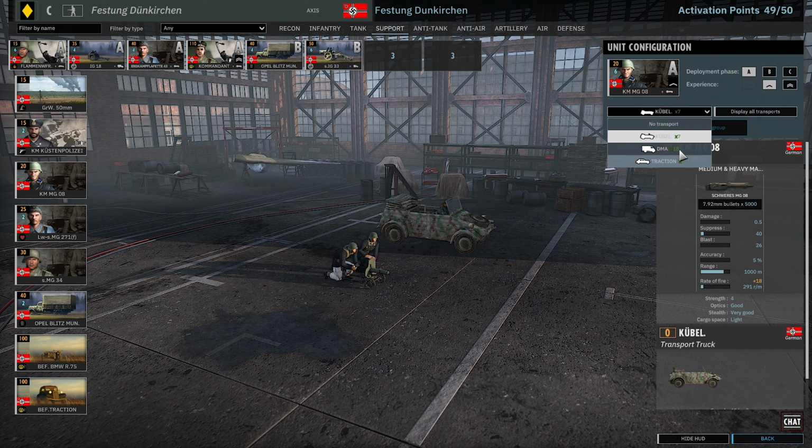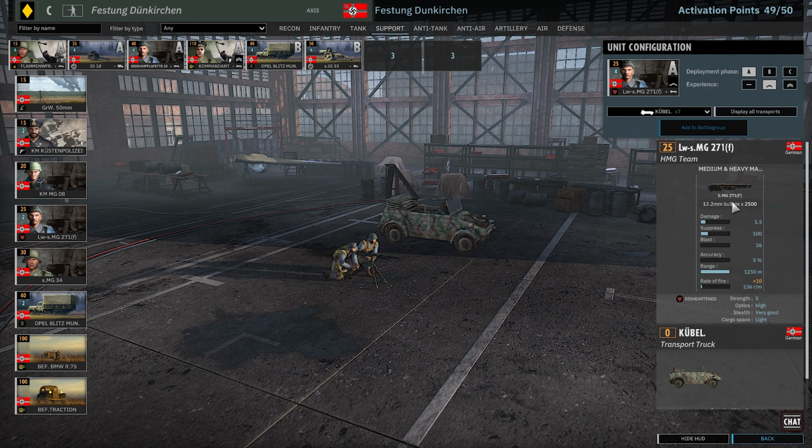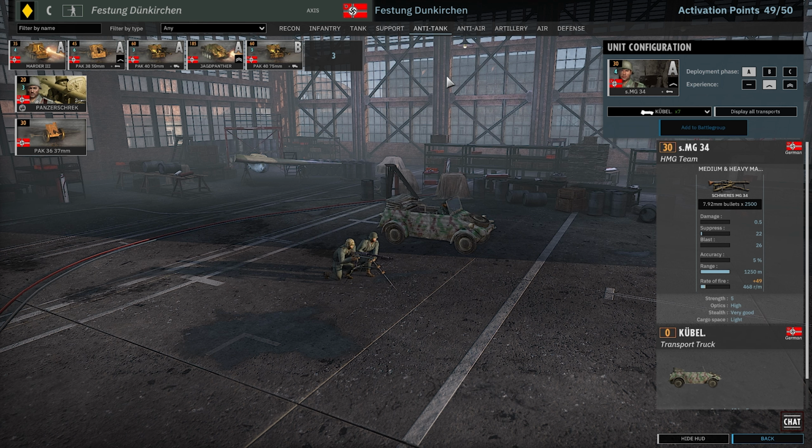The MG08 you can bring in an attraction, so if you want to do some more cheese at the beginning of the game, you could. I'm not doing that. MG271, I think it's a Hotchkiss. I believe this is a Hotchkiss, if I'm not mistaken, or very similar to MG34, another good machine gun, and the rest of your leaders.